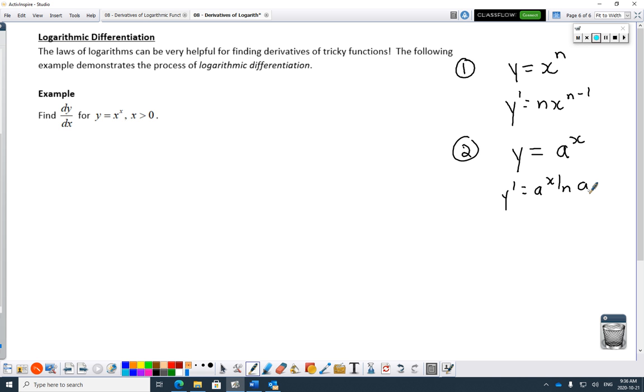Then this thing comes along and goes, oh yeah? You want to play, huh? All right. How about if it's a variable both places? y equals x to the power x. And actually, they don't get a lot harder than this one, no matter what those two things are. If there's variable here and variable there, you've got to use the method called log.